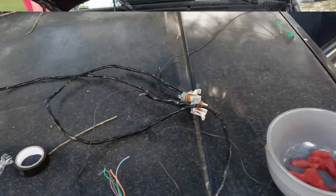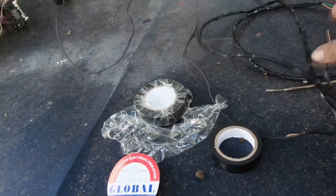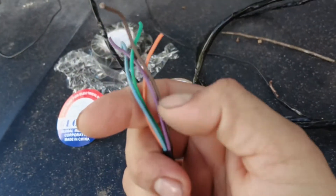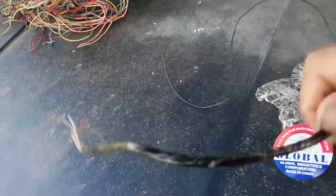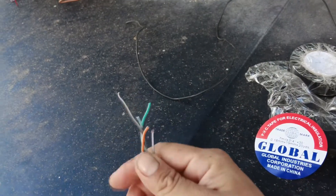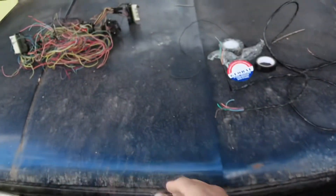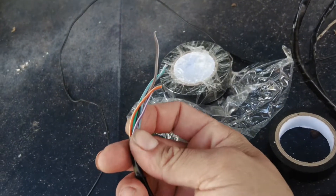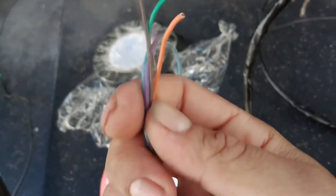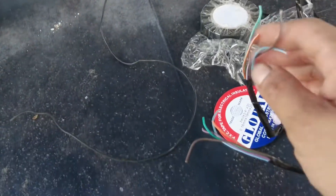All right, here we are. I'm working on the wiring for the coils. I already got it all sorted out — look, both are the same wiring except one is a solid color and another is the same color but with a line going across it. The ones with the line going across them are wired up to the left side of the engine, which will be the even number cylinders: two, four, six, and eight. The solid colors hook up to the odd number cylinders: one, three, five, seven.